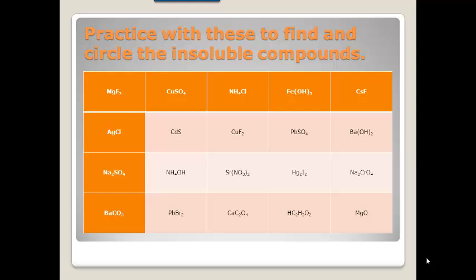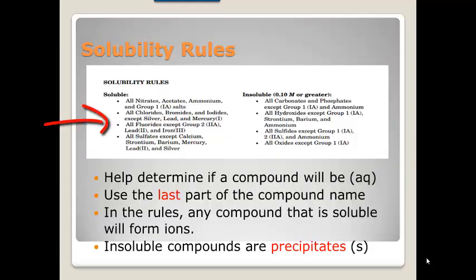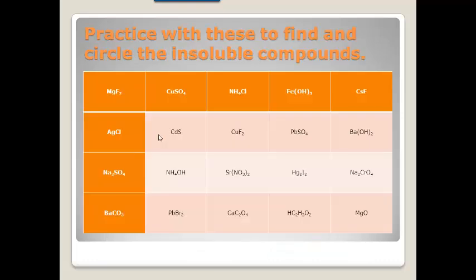This is magnesium fluoride. So if I go back to the solubility rules, there is a rule on the left-hand side that says all fluorides are soluble except group 2 fluorides, lead(II) fluoride, and iron(III) fluoride. Now I don't have lead or iron, but I do have magnesium fluoride, which is a group 2 element. So this compound is not going to be soluble. It is insoluble. So I would put a circle around the magnesium fluoride.